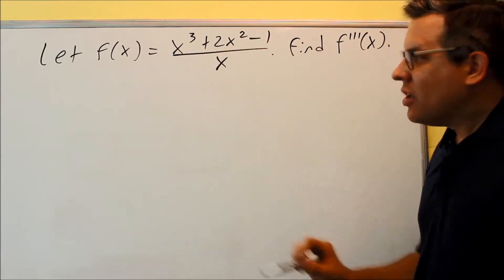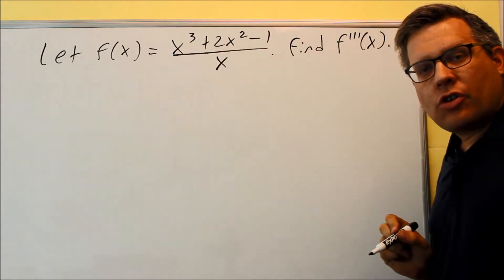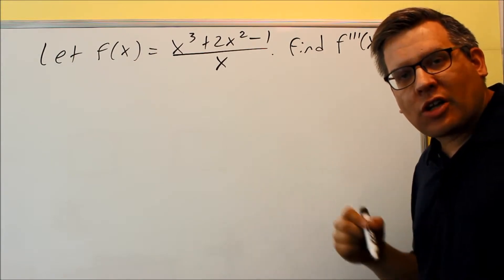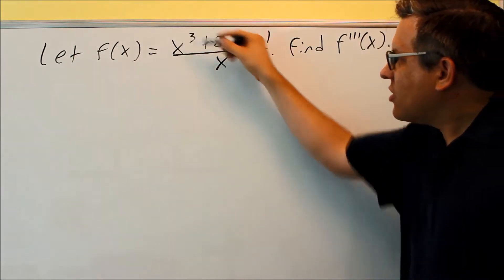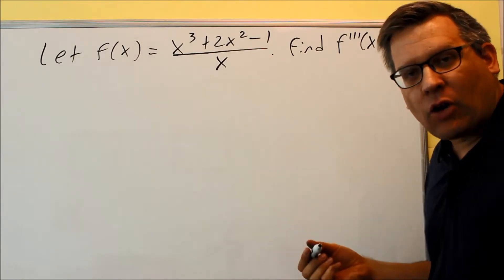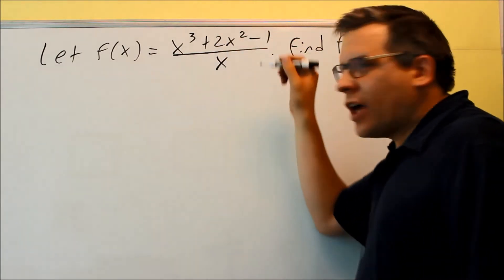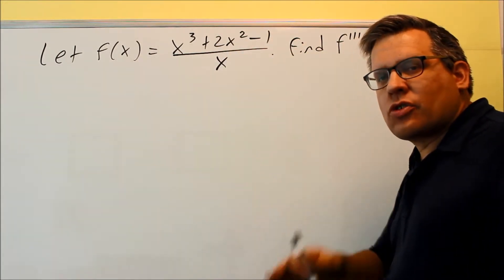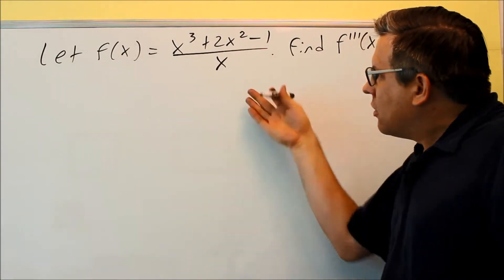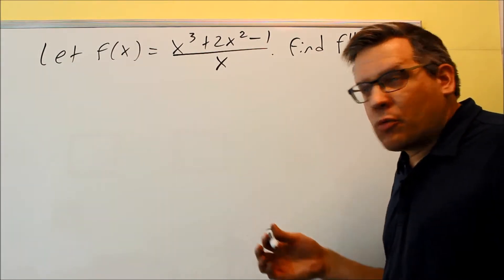Yes, we could do this problem using the quotient rule since we've already talked about that already. But it's going to be easier just to divide everything by x and apply the power rule. So if you can do that, if you can eliminate the possibility using quotient, that's going to be better, less chance to make a mistake and the problem will be easier that way.